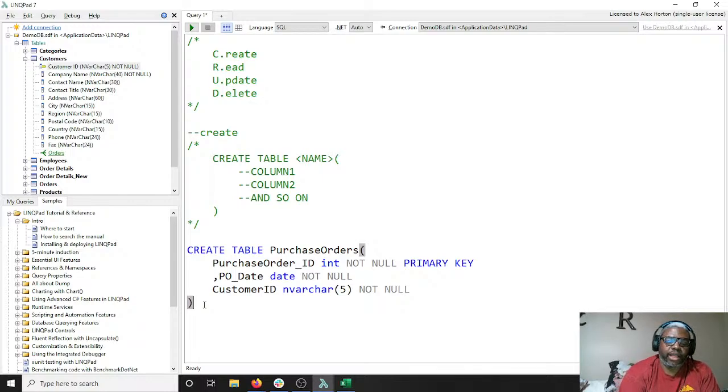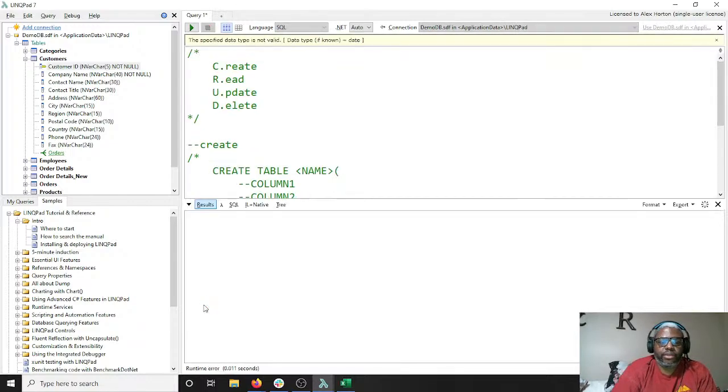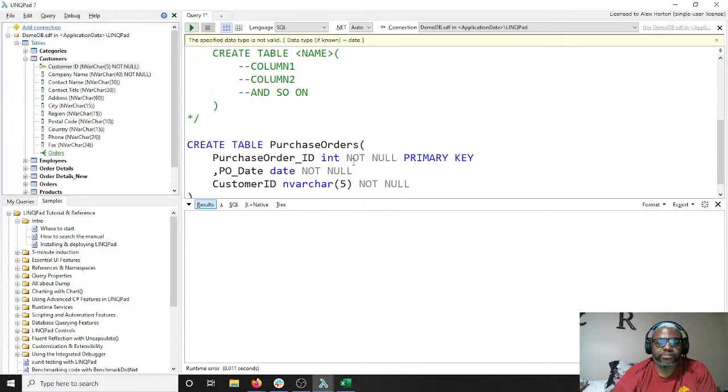So let's just go ahead and hit F5. And it says runtime error, and it says the specified data type is not valid. Oh, because I'm missing a comma here. Oh, it didn't like that date.